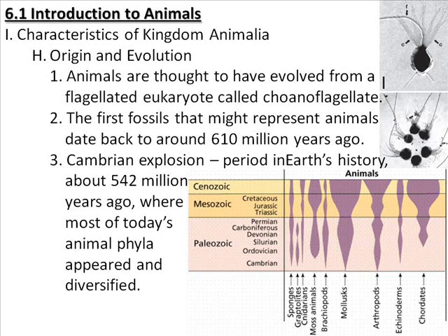You may recognize some of them. Sponges and cnidarians would be jellyfish. Mollusks would include clams and snails and squid and octopus. Arthropods would be your insects and crustaceans, and echinoderms are your starfish, and chordates would be your vertebrates, your fish. But notice all the invertebrates seem to have got their start during the Cambrian period, and they diversified greatly after that, all the way up to today, and most of them, of course, are still with us here on planet Earth today.